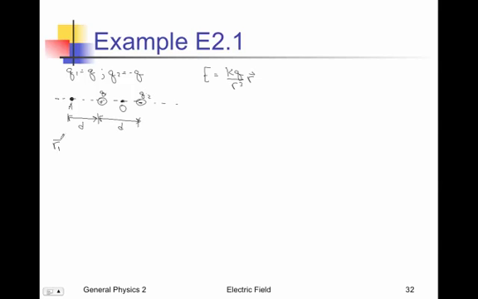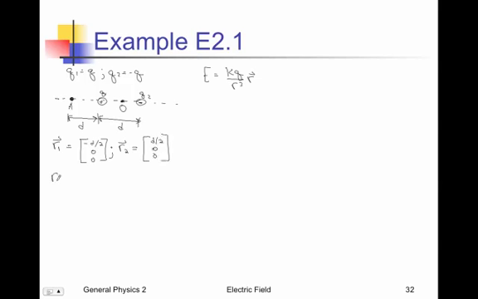So R1, the location of Q1, I'm going to write it as a vector. Right, so it's on the x-axis at location minus d over 2. If this is d, and assume that the origin is at the center, centered between these two charges, then I know that this is going to be at a negative d over 2. Okay, what about R2? So this charge is at a positive d over 2, right? Here's my origin. This is d, so it's located in the center. So this must be equal to d over 2, 0, 0.